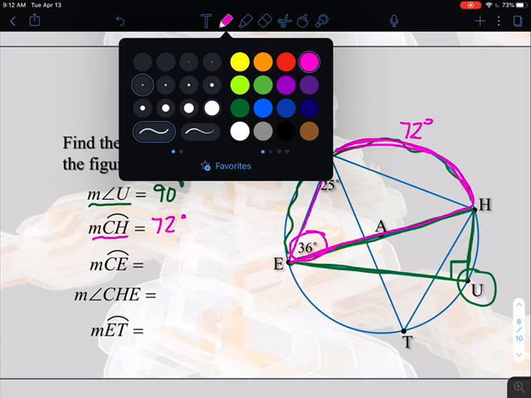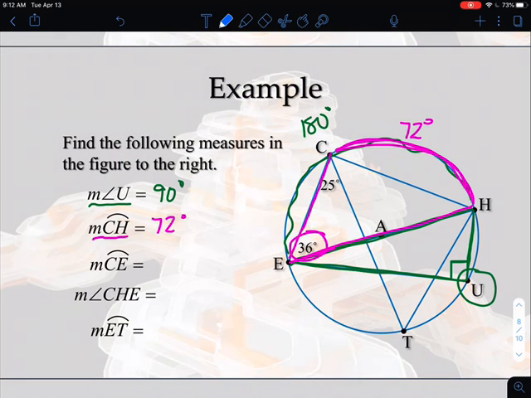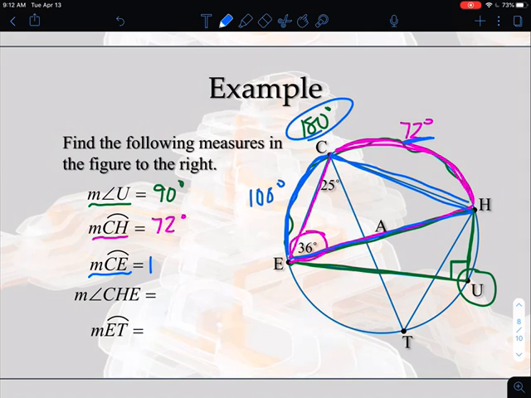And then as we continue to work through the problem here, if we go to arc CE, so highlight arc CE. Now this one, if I follow it back, doesn't have an angle that goes with it. It has H, which I don't have a measurement for. So I have to think about this a little bit differently. Notice on this top half of the circle, the whole arc, so this whole arc from H around to E, we already said was 180 degrees. Well, so if this side is 72, that means if I subtract from 180, the other side would have to be 108 degrees, and there's my measure of arc CE.